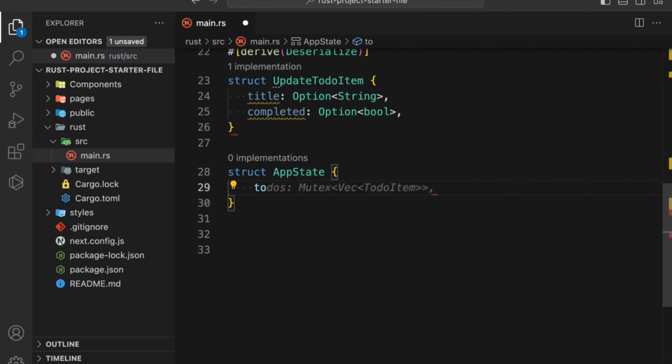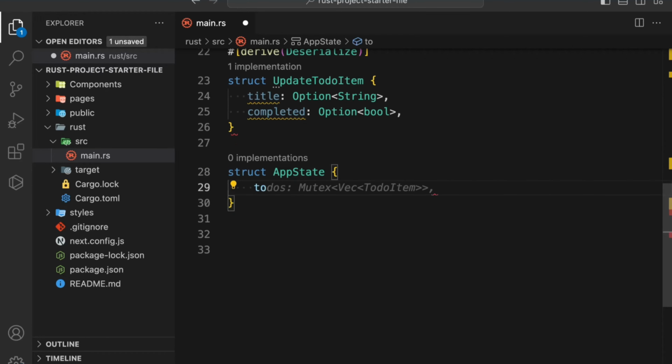Again, this is an advanced concept, but I don't want to go into the detail of how we are building this relation. I just want to keep it simple, so just go along with me. Okay, so we are keeping this to do item relation in the app state. Now we can simply come back here and let's start working on our functionality. So all of the functions we're going to build are going to be asynchronous functions.